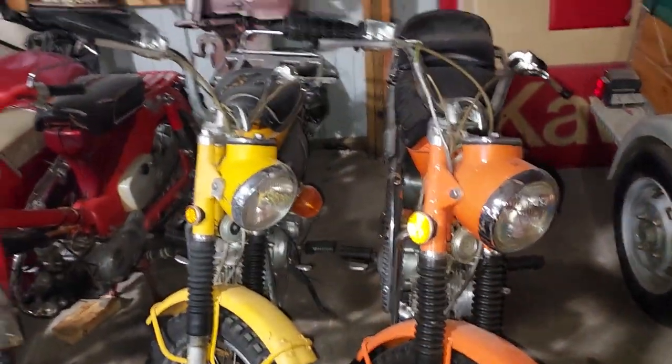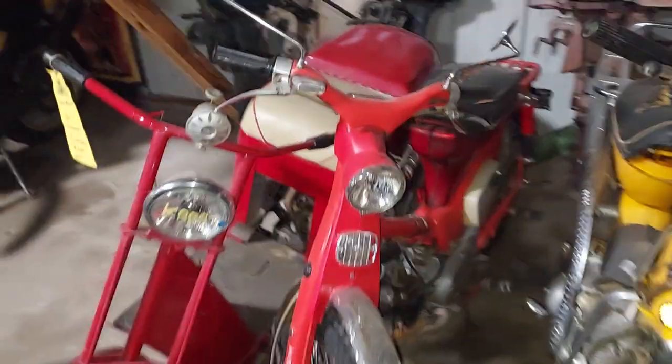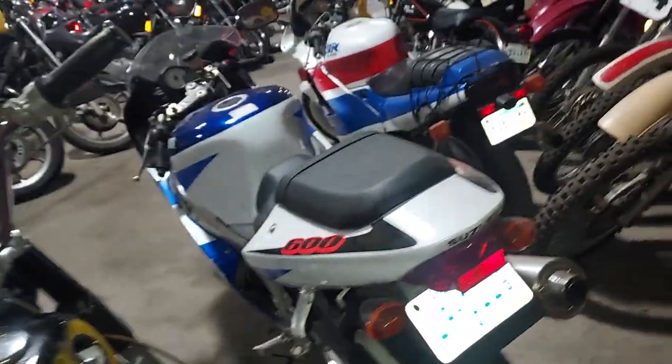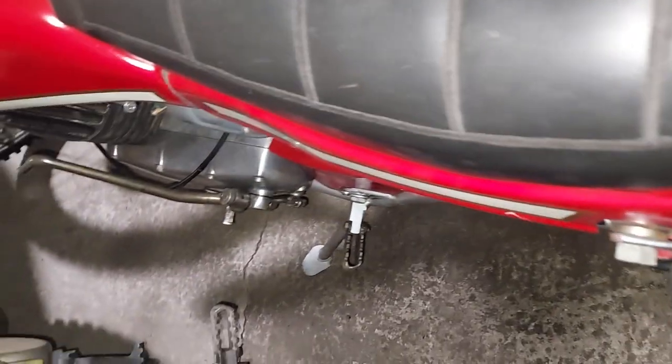A lot of little Honda CT70, CT90s. A lot of little Hondas, period. Nice little trailer. I'm trying to make my way back over to that Rokon. I always wanted one. Ow. Oh, just hit my head on that. I always wanted one of these. They're a bear to pull start though. It's your pull start.